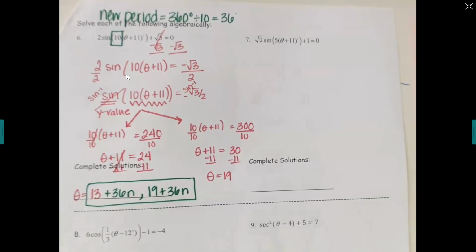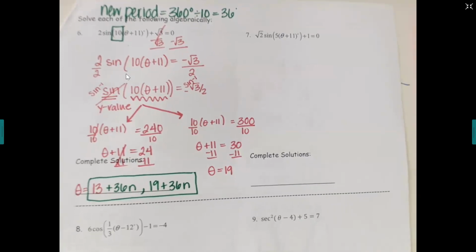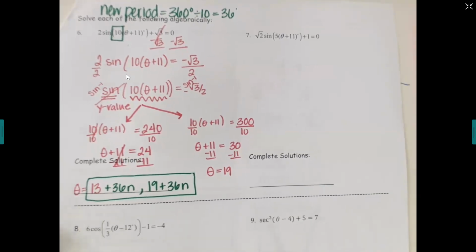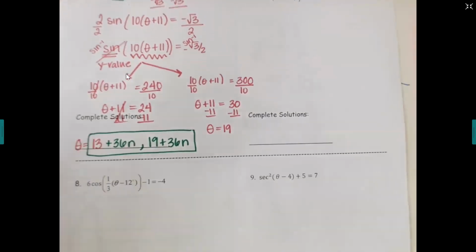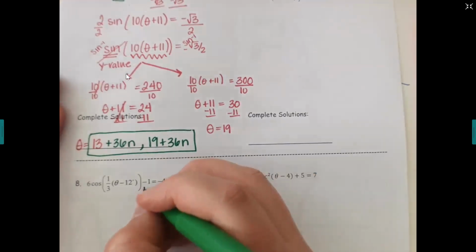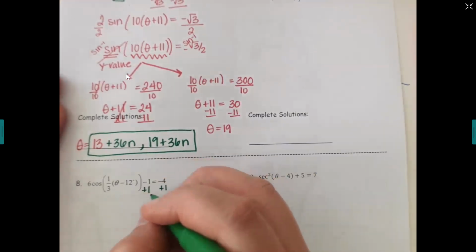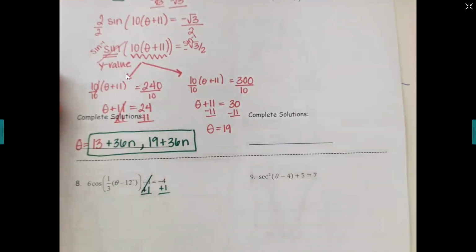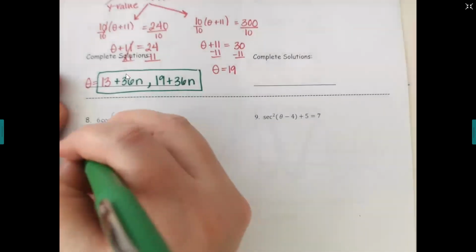Last question we're doing, number 8, and then you have the rest of class to work. Number 8, what do you think we should do first? Add the 1. So I have -4 plus 1. What will the result of that be?